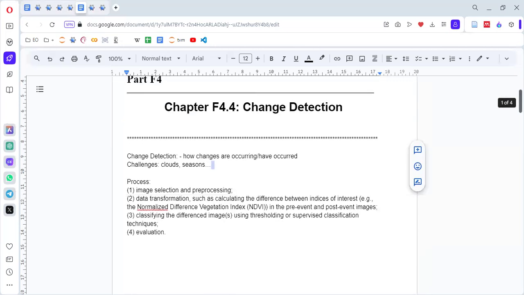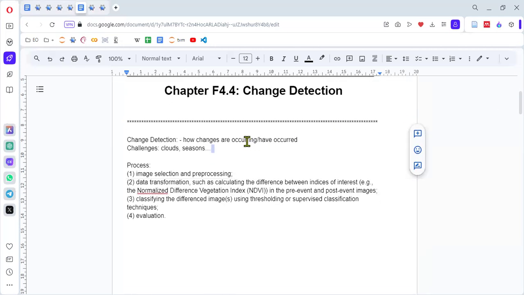Change detection, by definition, is to assess how landscapes are changing by observing the difference between two images. This helps in the quantification of changes, maybe in forest cover, the impacts of a volcanic eruption, deforestation or wildlife, or even changes in different land cover.